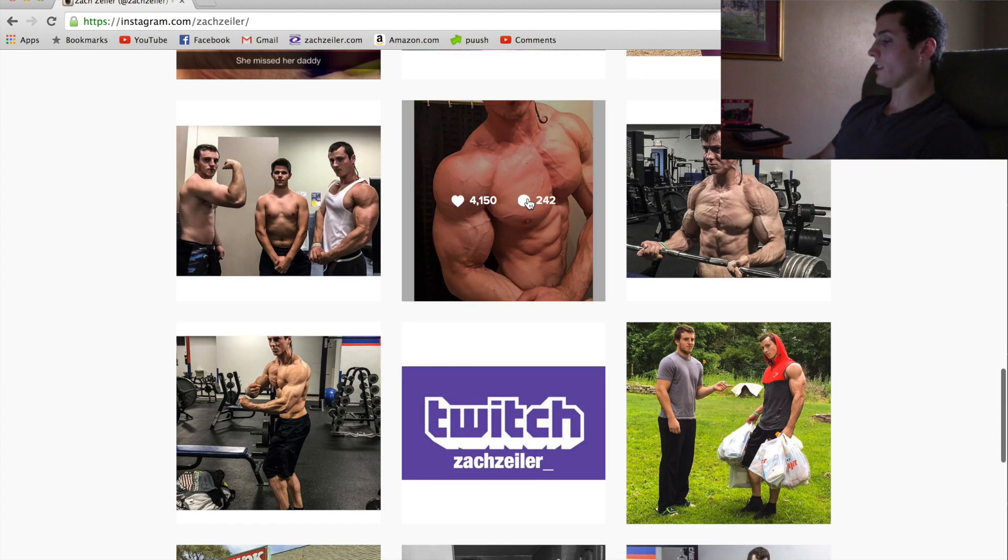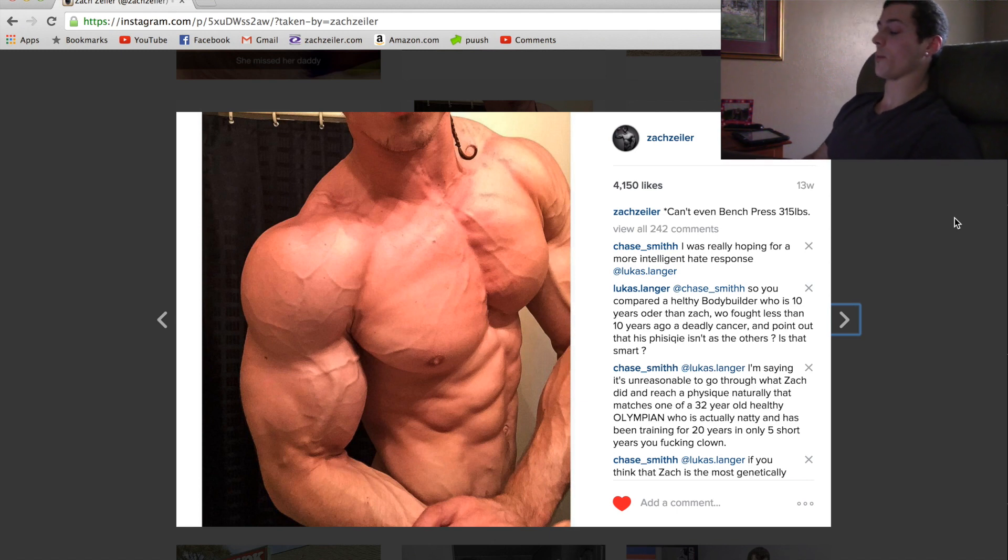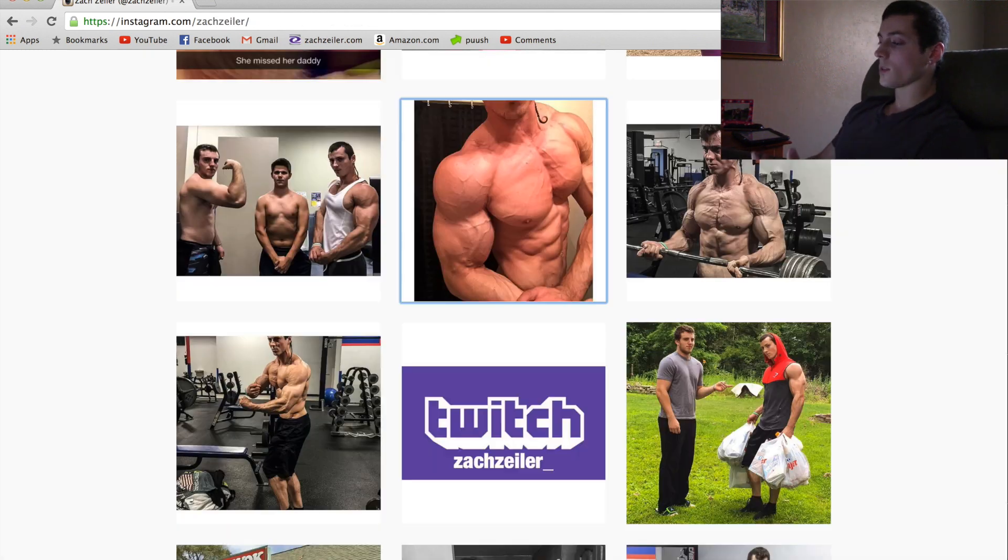In this picture I was a little pumped — I came home with my hoodie and sweatpants on and was warm, which is why more vascularity is showing. I was probably under 175 pounds. My weight and body fat fluctuate daily since I don't track macros specifically — I'm more of an eyeball-and-mirror type of guy. The caption says I can't even bench press 315 pounds, which just goes to show that physical appearance doesn't always equate to strength. My bicep has nasty vascularity and got 4,000 likes — people were saying maybe he is natty.